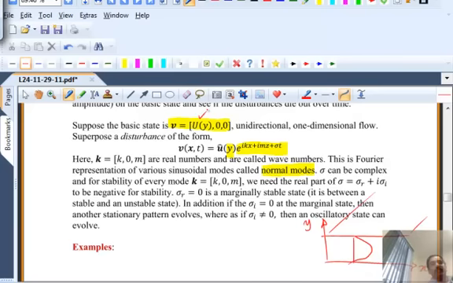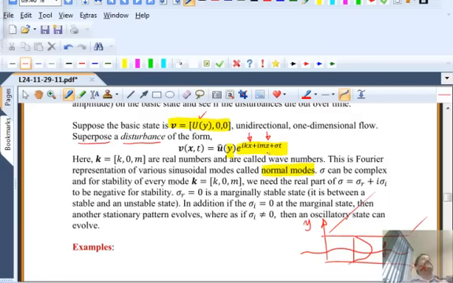On that profile, we are going to superpose a disturbance, which is going to be written as some unknown disturbance in the y direction, but the disturbance in the x direction and the z direction is going to be periodic. So I'm going to put a very small magnitude periodic disturbance. Why should I consider only periodic disturbance? Because it's infinitely long, right? That's the only function that will repeat itself infinitely long. So in the x direction and in the z direction, I have i k x and i m z. That gives me the sines and the cosines. That is the basic idea of the Fourier analysis.